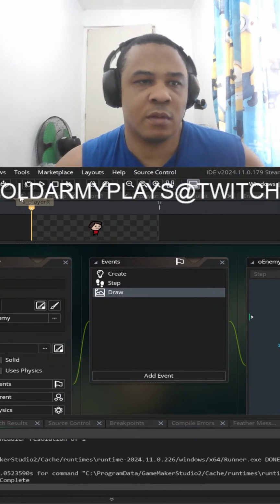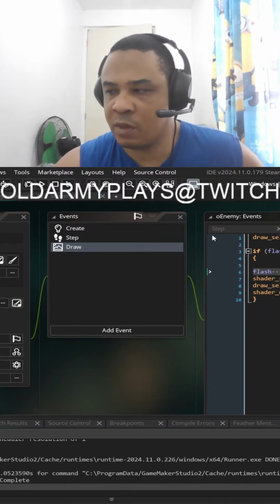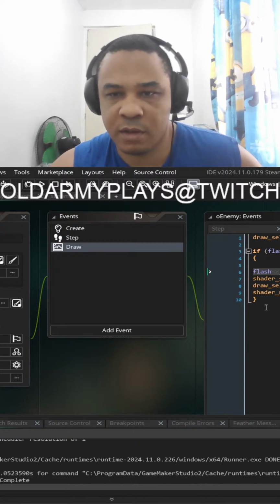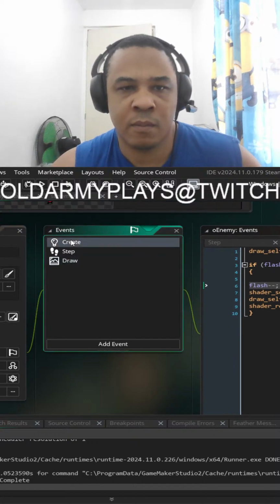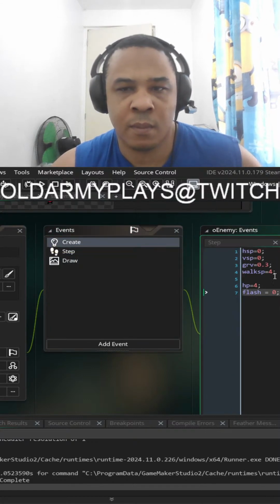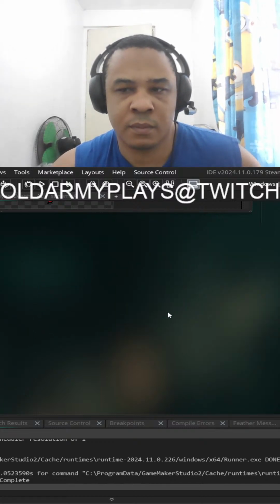The next thing we're actually going to do is look at creating a bit of permanence, so we'll give them a little dead body that appears when they get destroyed, and actually make it so they can be destroyed and they're not invincible as they are now, because they've got 4 hit points, and they take damage and it just goes under 0, but then just keeps going negative forever. So we'll change that. But before we do that specific thing, we're going to create the actual dead body itself first.